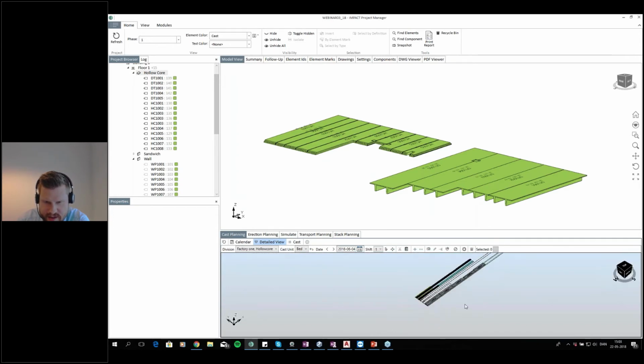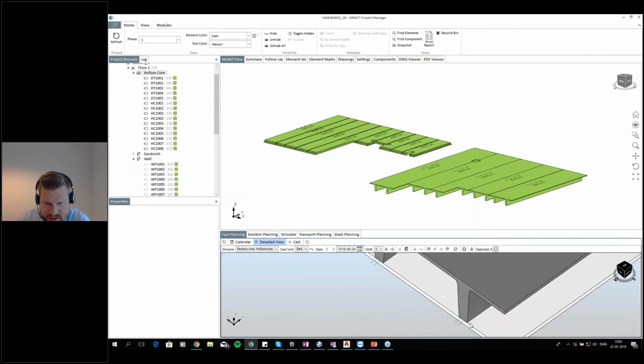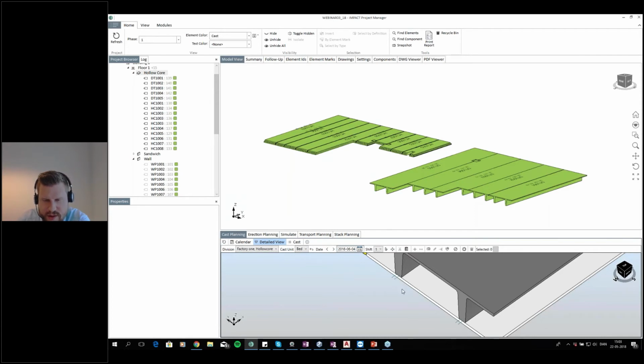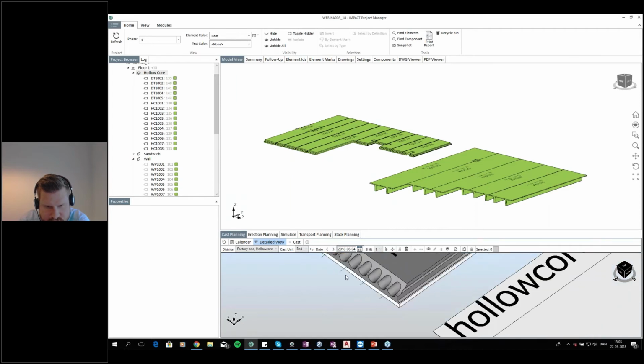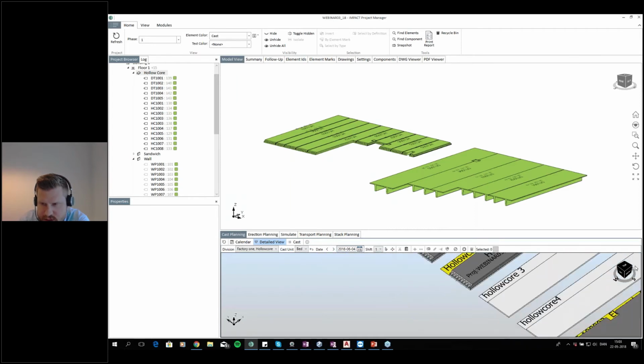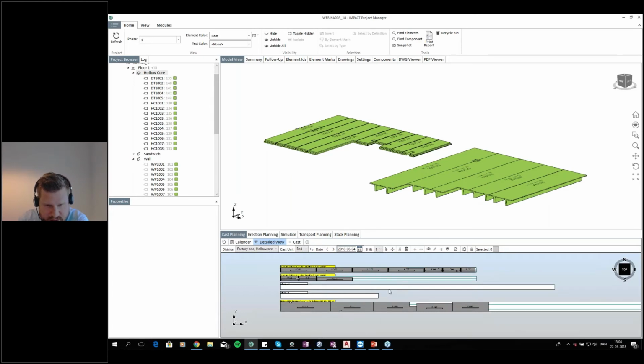Again, the same thing, going into 3D looking. And what you can even see is also marking of the strands that goes in. So we have put in 2 strands in each of these. Looking at the hollow cores, we can also see the strands going through here. This is just to give an easy overview for the people using it, of course.